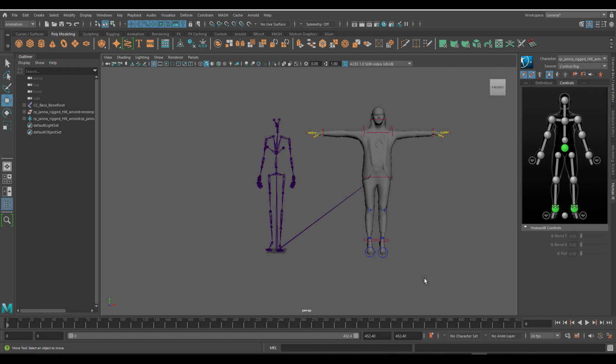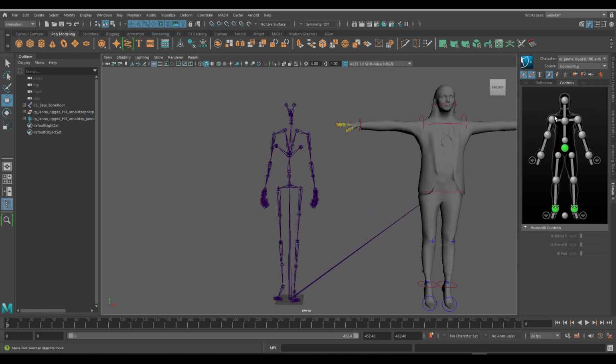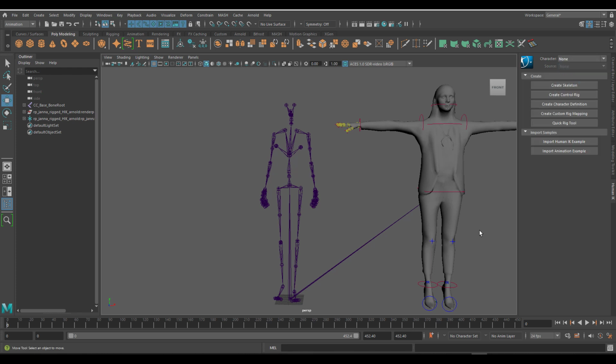That is very necessary. In this case, we already have a character that has a very good joint definition, and you can see what we have here with the control rig. So we have all of this looking nice. Now, the question is, how do you characterize this one? How you can characterize this is very simple. Simply switch this from character to none, because this is for this model. So switch it to none, which gives you the option to characterize it.